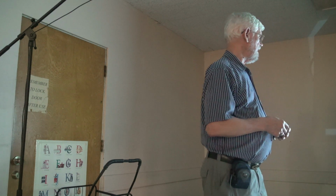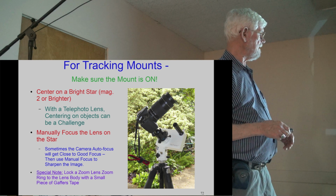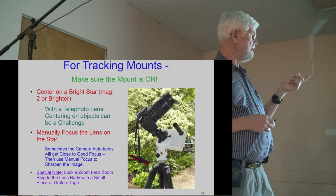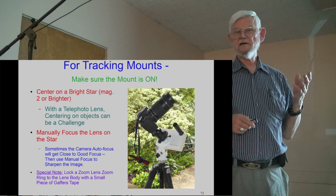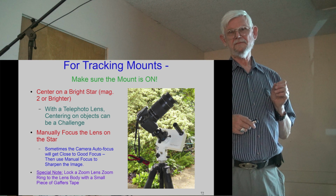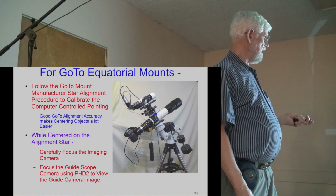Okay, setting up something like this with a 135 millimeter telephoto lens and a tracking mount. This is an iOptron mount. It has that same alignment reticle I mentioned before. If you align that little guy and put a 135 millimeter lens on your DSLR, you will get beautiful images, as long as your exposures are not more than 2 minutes, because the periodic error will bite you on that one. Okay? This is my particular setup.